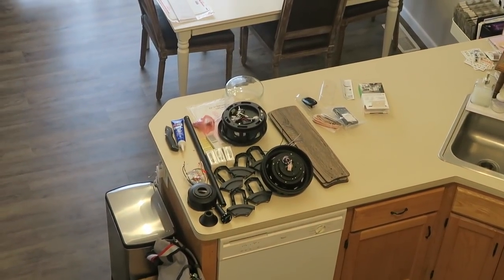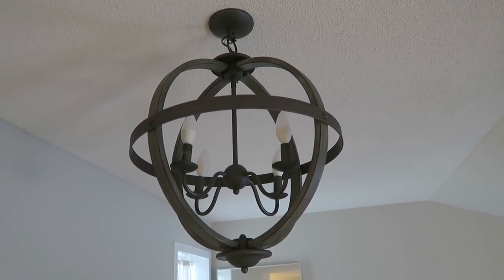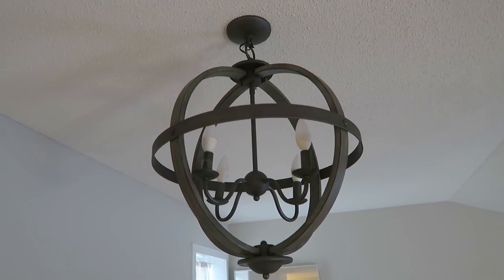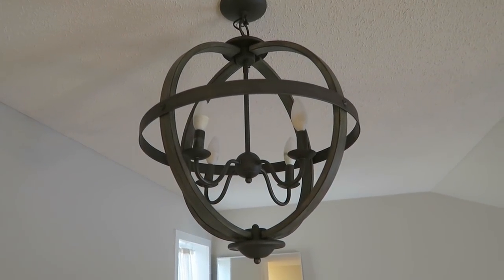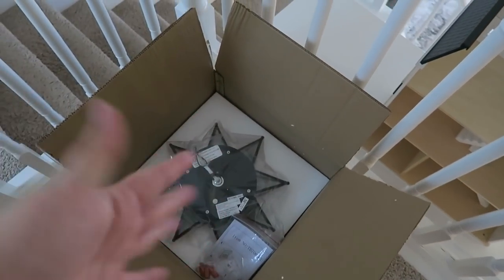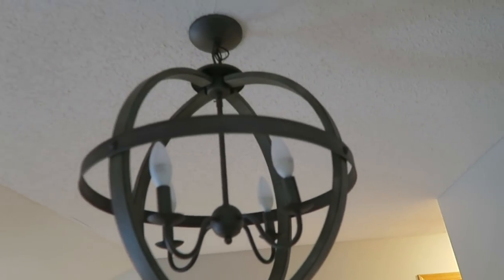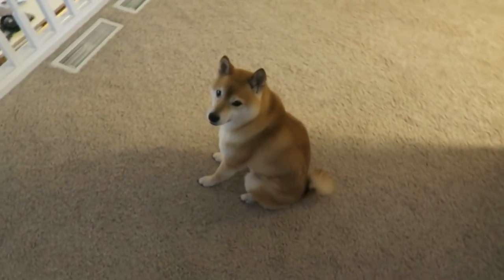So all of the accoutrements for the new fan are right there, and then this thing that I got installed last time — I don't know what I was thinking. I think I measured this but I clearly didn't, because it's so big. So anyway I went on Amazon and I found this — it's like a flush mounted, star-like Moroccan looking thing. That's going to go up there and it's going to be like not even half the size. So yes, there's Doyle looking weird.